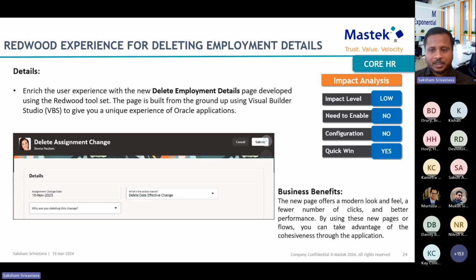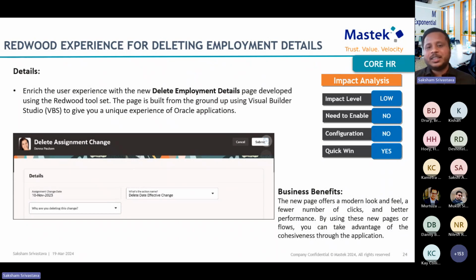Redwood user experience. So it offers you a more modern look and feel. What we classify this look and feel as is something like consumer grade plus. This kind of look and feel is like how you expect your apps on your phone to work today. For example, if you log into Instagram, there's a specific UI. So this is more up to date, more up to today's requirements.